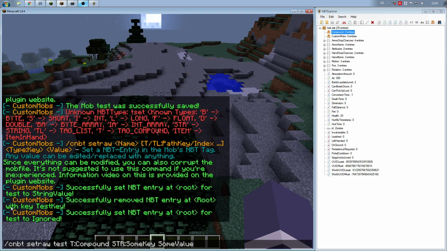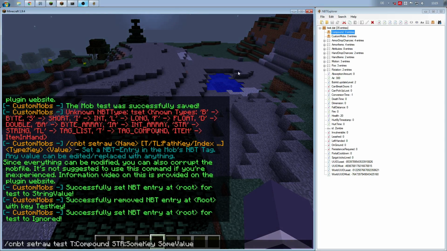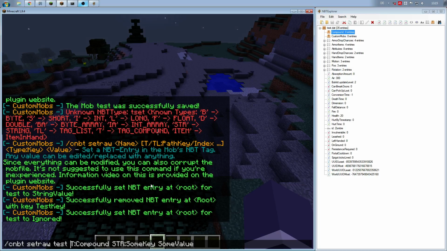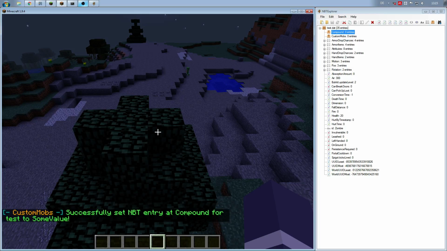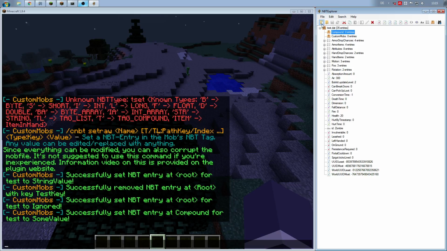So the parser of the command then first of all looks, okay, at what key can I find the path specification? And what kind of tag is there? Is it a tag list that contains several values? Or is it a tag that contains, again, a pair of key and values, a multitude of key values? So I guess this should be pretty clear. Just execute it and reopen it.